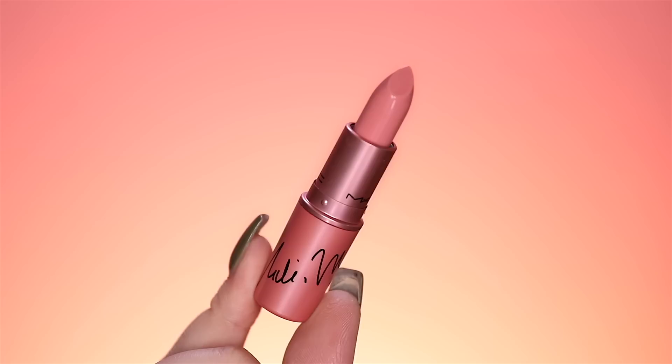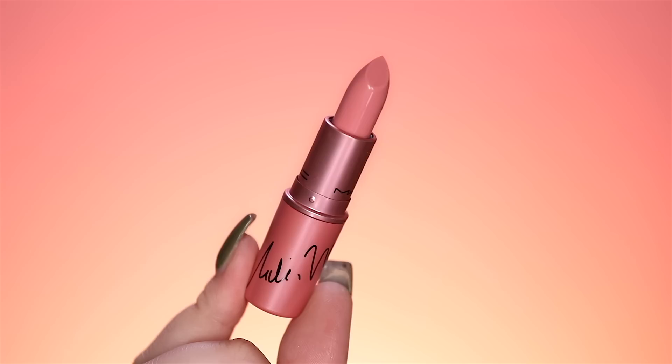Let's get down and dirty and apply these to the lips. We're going to start with the Pink Print. The Pink Print is described as a mid-tone creamy pink and it's an amplified finish. The amplified finish is the most pigmented and most creamy and hydrating of all MAC finishes. The mattes are also very pigmented, but they are a little more drying. With the amplified, it's basically a lot of color pigment, a lot of hydration, and just creaminess. So this is not like a liquid lipstick that stays on all day — this is a lipstick you reapply throughout the day.